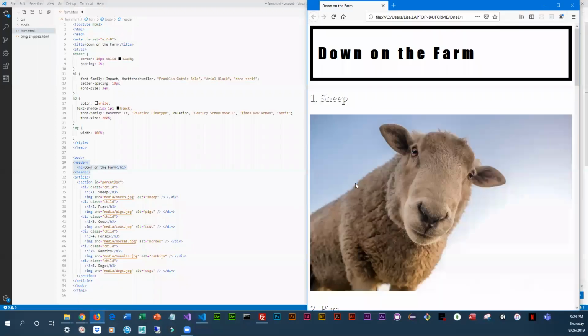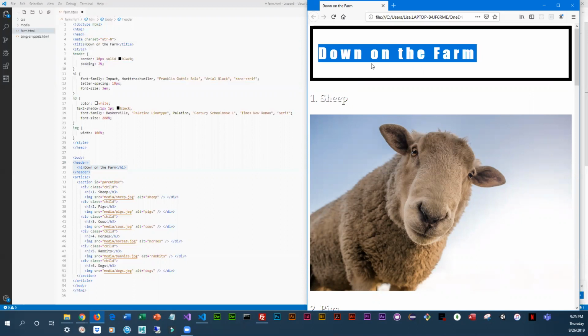you will notice that there is a 10 pixel solid black border around it. There is 2% padding between the text and the border itself. And that is pretty much all the formatting we have on header. For the text that is displaying, that has a heading 1 element.